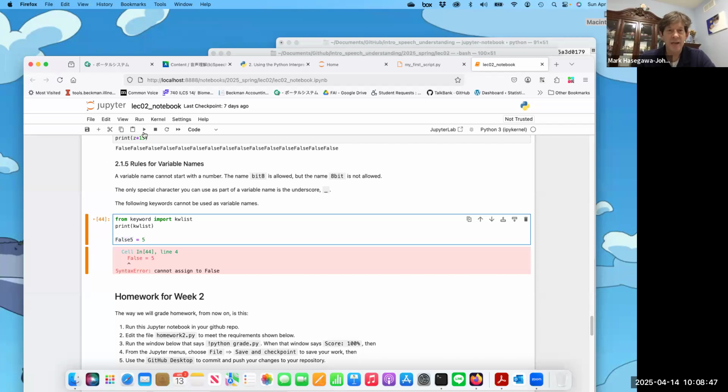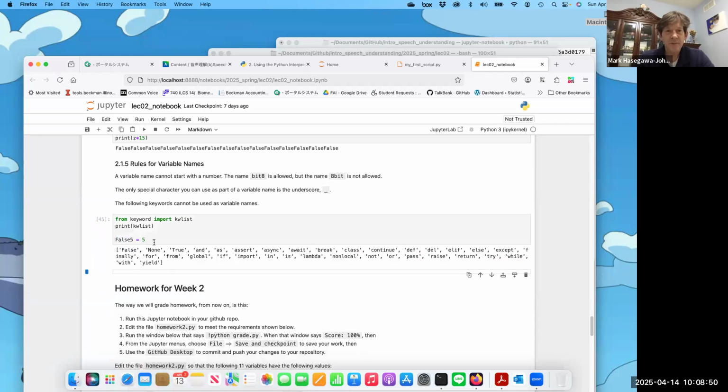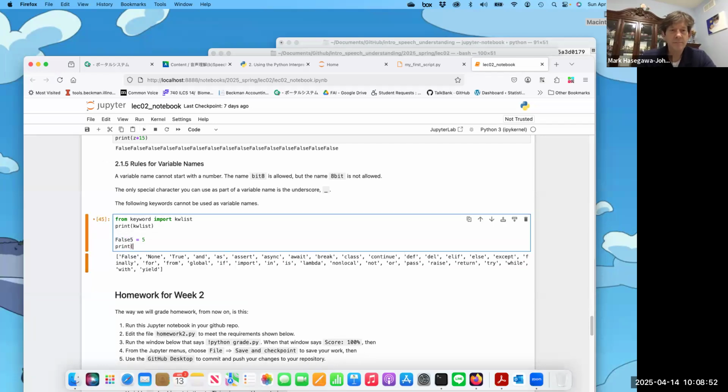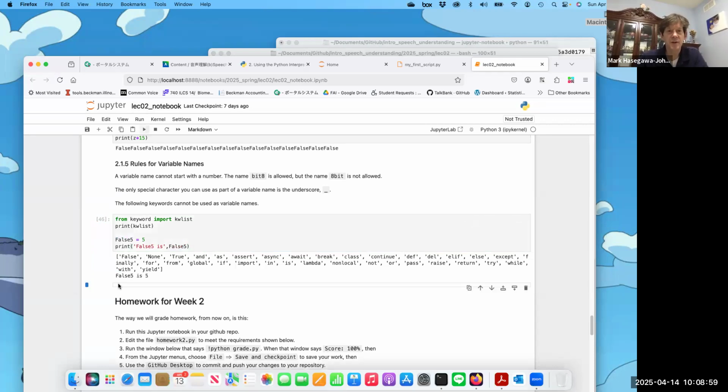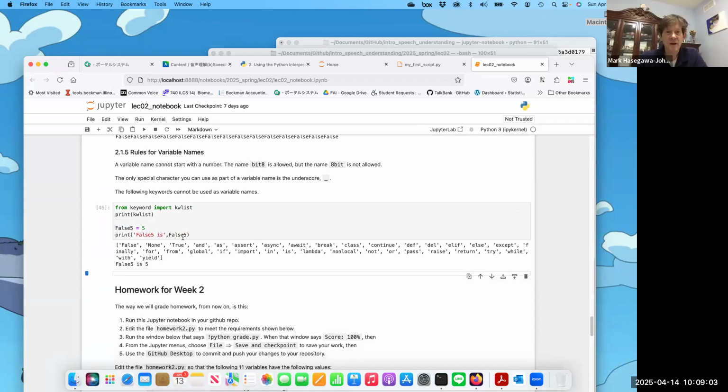Now I'm allowed to use that as a variable. And so I can print out its value in this way. False5 is 5. So this particular sequence of names, False, None, True, and, as, assert, async, await, etc. All of these are the words that cannot be used as variable names by themselves, but if you add a number or an underscore after them, they can still be used as variable names.